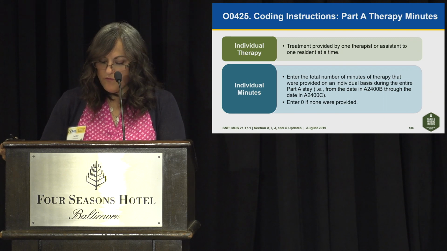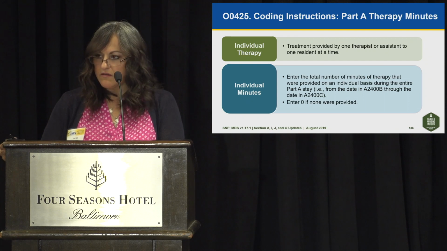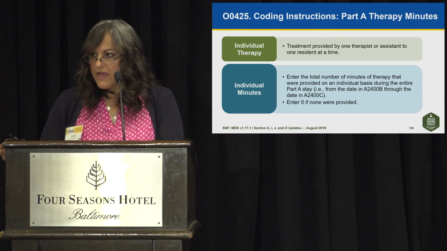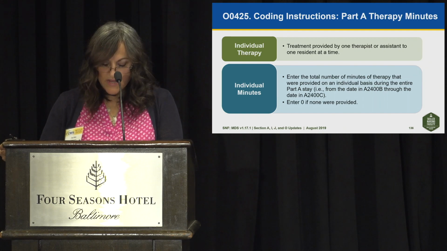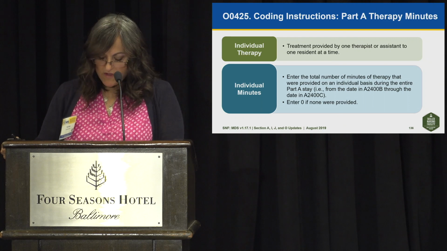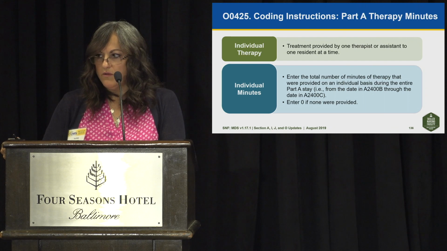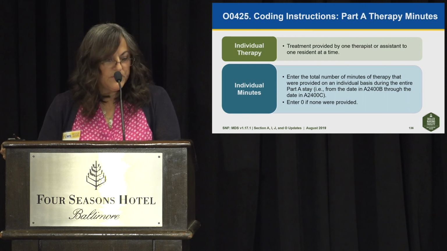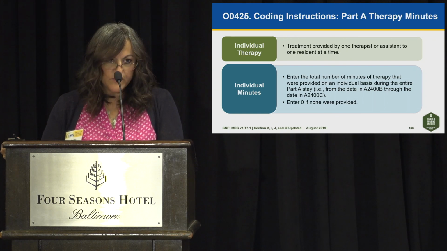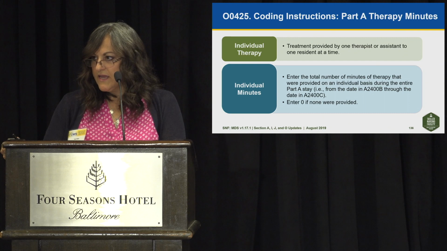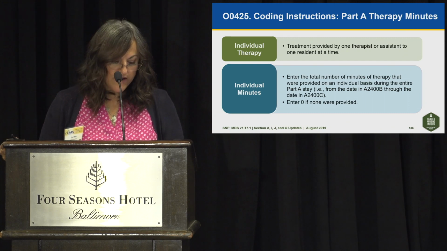So I'm going to briefly go over the coding instructions for each mode of therapy for speech, occupational, and physical therapies. This information is for Part A only. As I'm sure you know, there are different rules for Part B, so this is just for Part A. So for individual therapy, that is treatment that's provided by one therapist or assistant to one resident at a time. To enter individual minutes, you're going to enter the total number of minutes of therapy that were provided on an individual basis during the entire Part A stay. So remember, from day 1 to the last day. And you're going to enter 0 if none were provided.